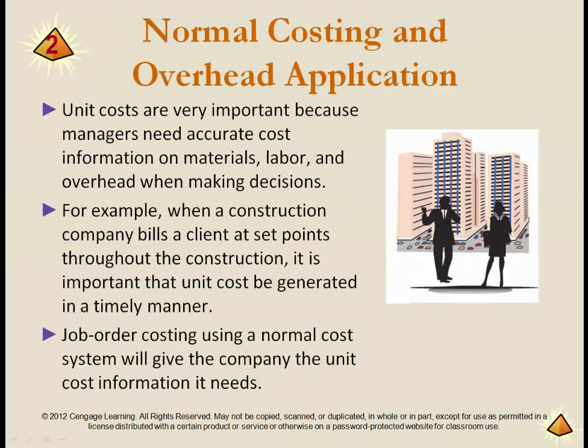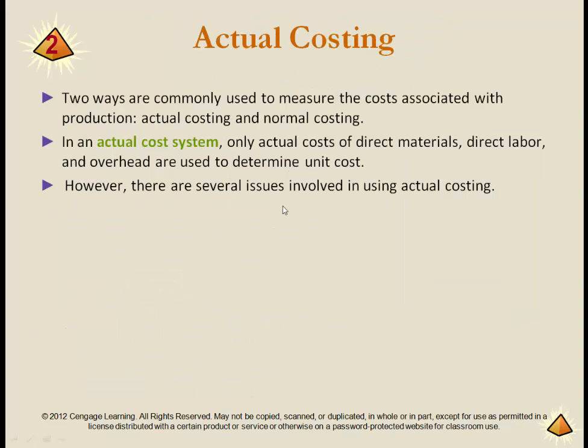So you have normal costing and overhead application. The reason we want to talk about normal costing and overhead application is because costing is important to determine whether or not a business makes money and how they determine their pricing decisions. And they want to understand what they're doing in their business.